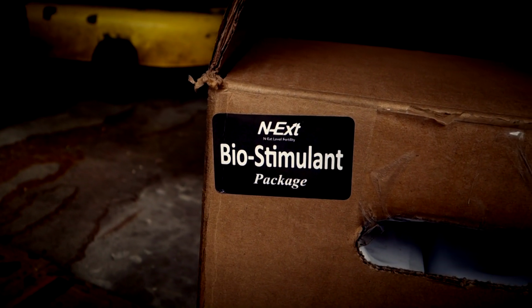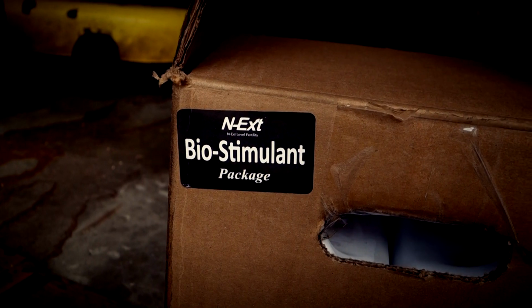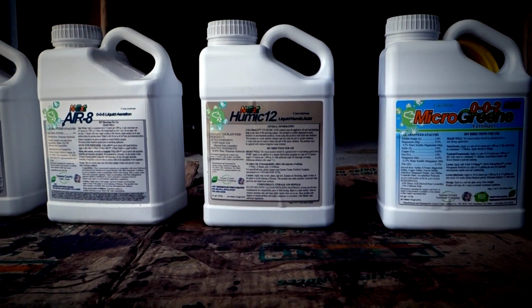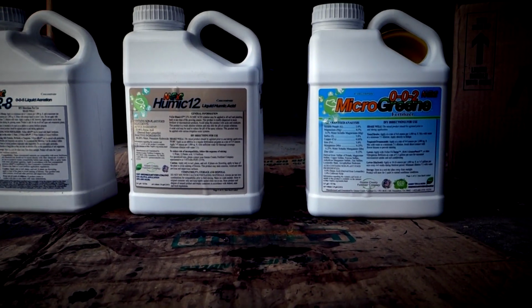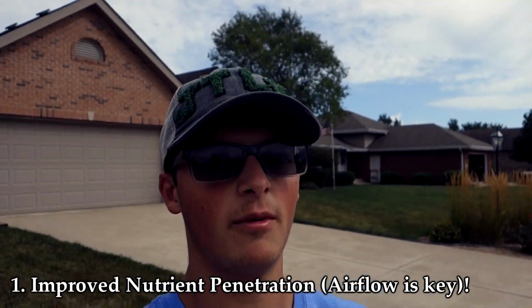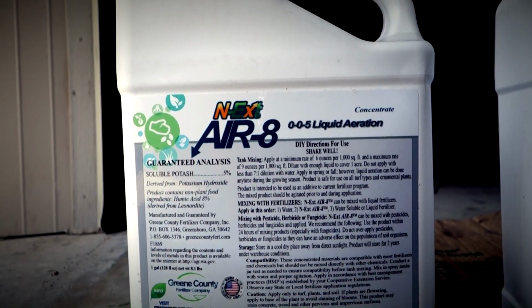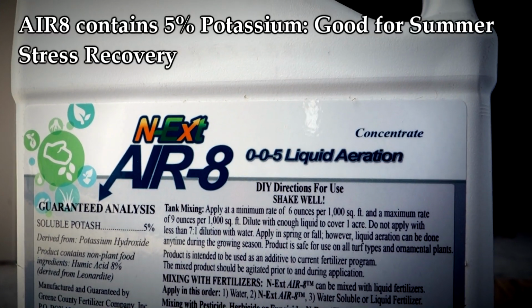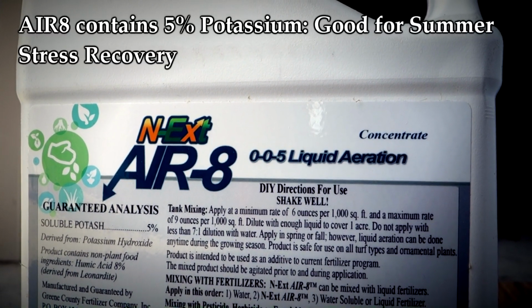That package consists of 4 products from the line, to be more specific: RGS, Aerate, Humic 12, and Microgreen. And the benefits you're going to get from this package are: number 1, improved air, water, and nutrient penetration. To be more specific, that's going to come from the Aerate product. When you apply the Aerate product to the soil, it's going to help break bond and allow air, water, and nutrients to better penetrate, which will result in the lawn's ability to push deeper roots.